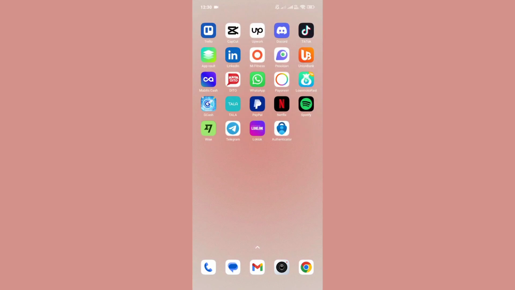Fix stock default launcher on Android full reset tutorial. Is your Android stuck on the wrong default launcher? I tested 3 reset methods in 2025 and here's how to fix it fast. So why do launchers get stuck?